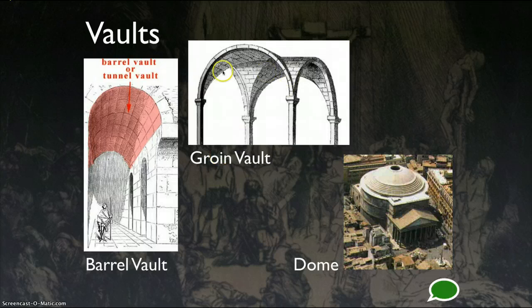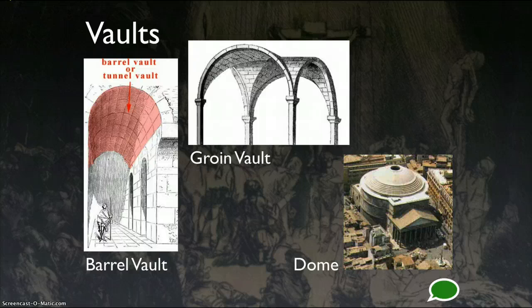Or a groin vault, where they intersect each other and the groin becomes this X that's created on the ceiling. So you have this way and you have this way, an intersection at 90-degree angles. And then a dome is actually just an arch turned around at 180 degrees.